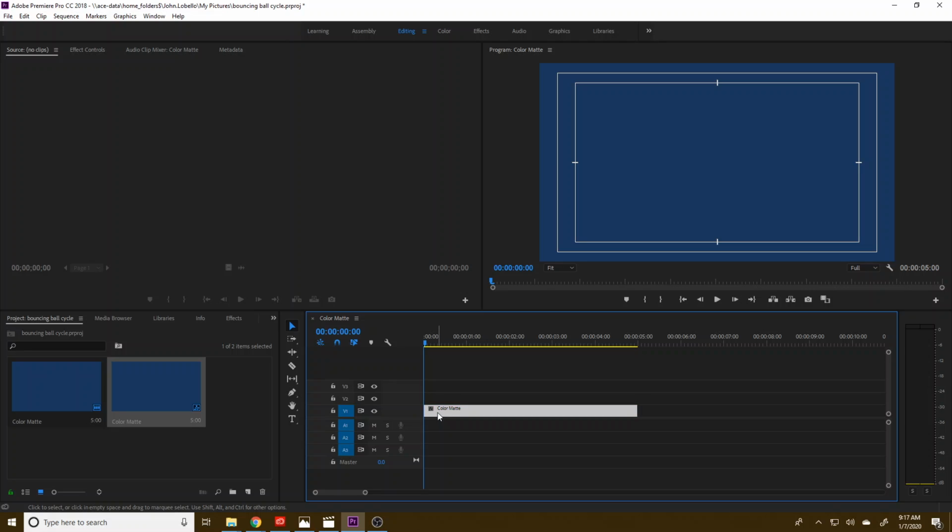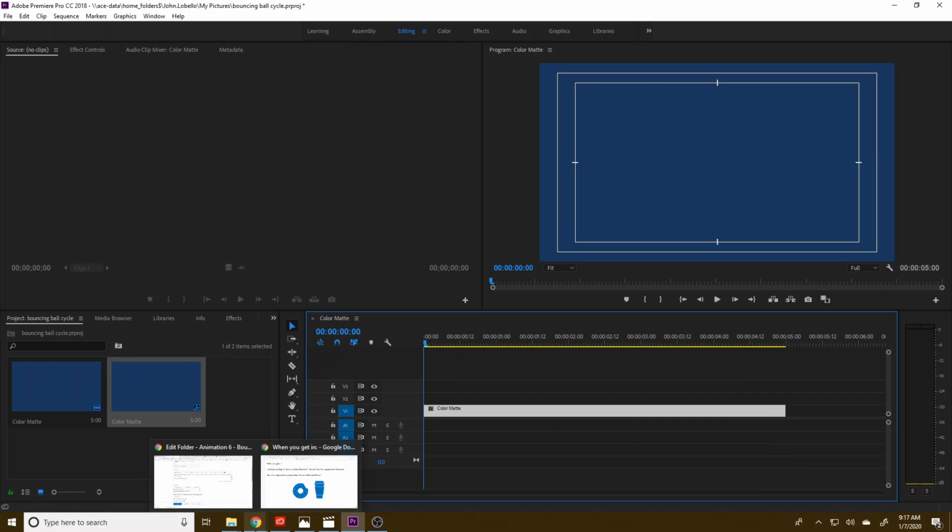Okay, so with that done, if we get in real close, you can see the frames here. We've got 3, 4, 6, 9, 12, 15, and as soon as we get to 23 right there, we can see the next one is 1 second. So that's 24 frames a second. Neat.